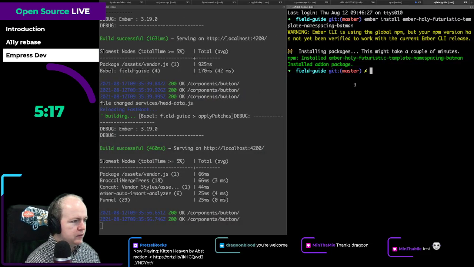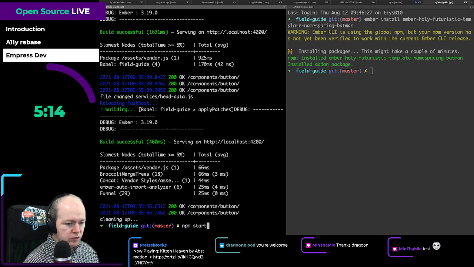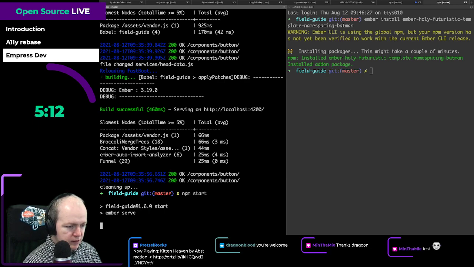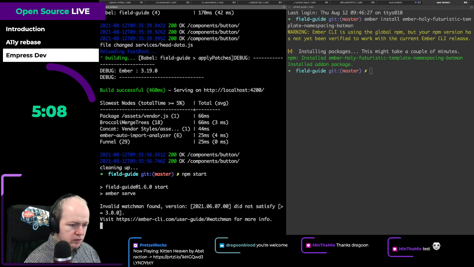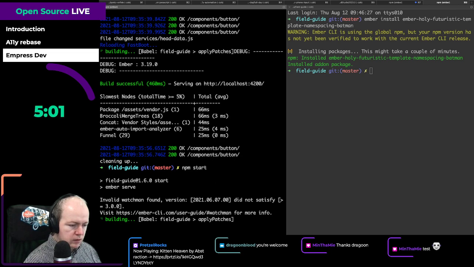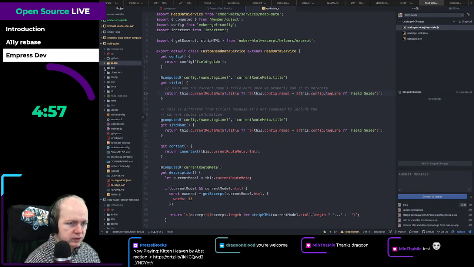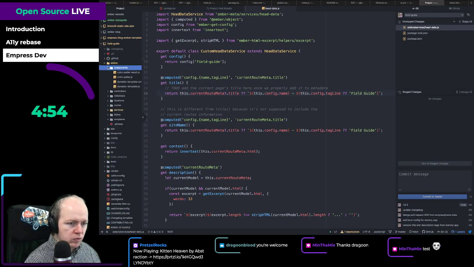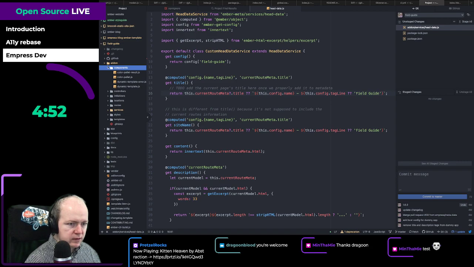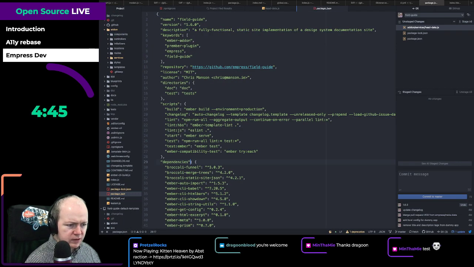Where was it? We install the thing. We should then restart. And then what do we want to do? We want to create a component that only exists. Oh. Huh. What version is all this?